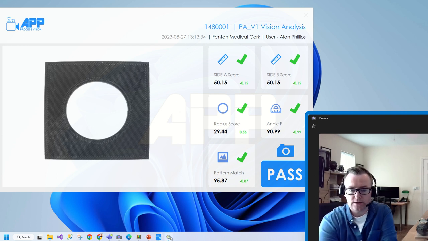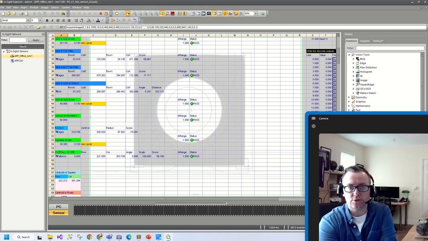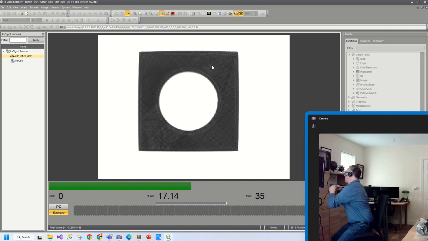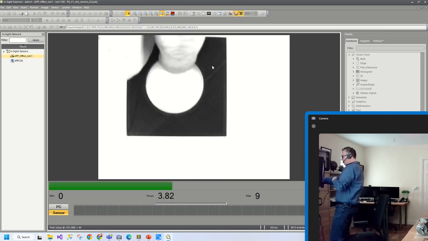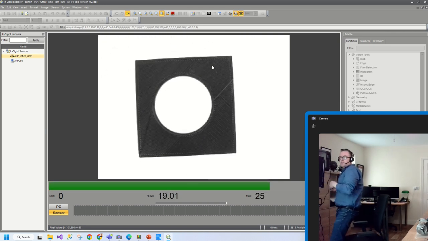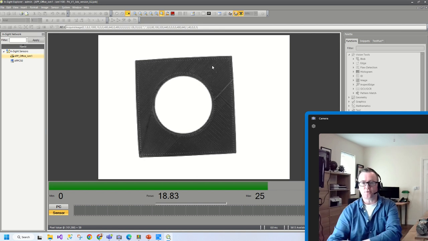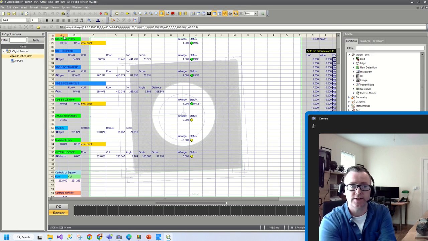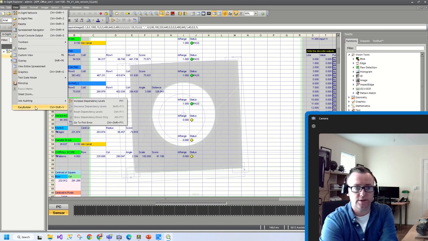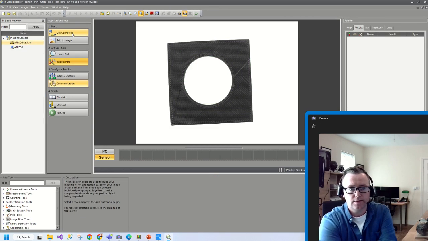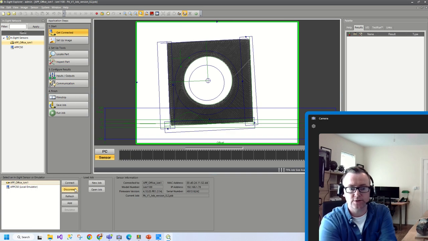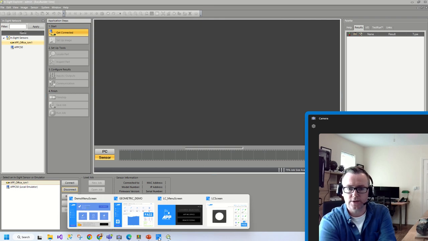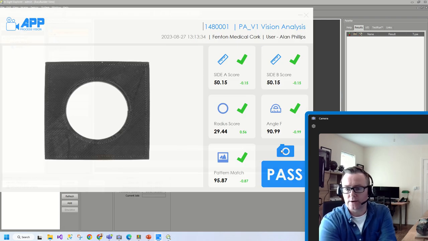In Cognex, I'm going to go to live right here. I'm going to swap it out in this box just behind me, and you'll see my hand go in, and then I'm going to put down the non-conforming part. The non-conformances here have to do with the edges and the circle itself. I'll go back and into Easy Builder View, and then disconnect from it, because you can't have two connections from the same machine at the same time. Then I'm going to take this part and do another acquisition.